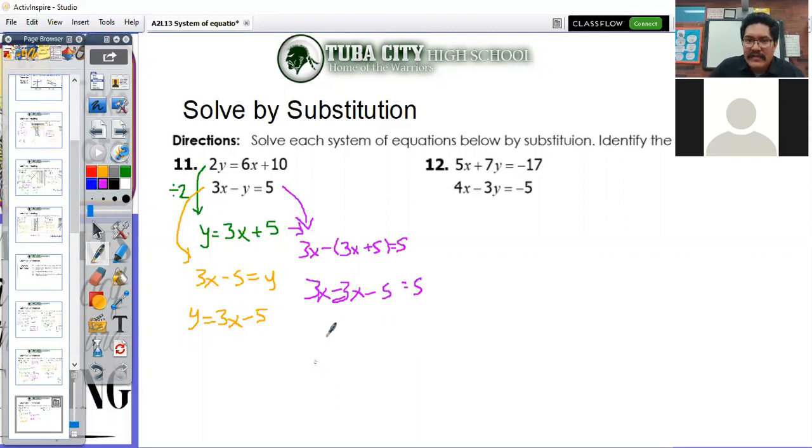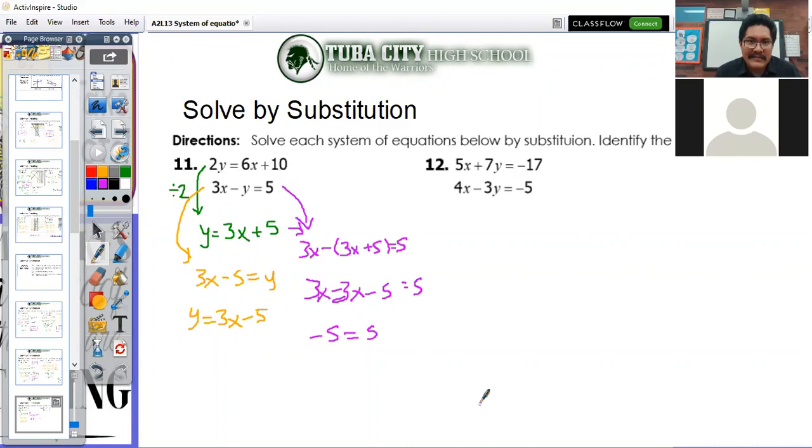Now 3x minus 3x, that would be 0. They canceled each other out. Now, luckily for us, if you remember solving equations for special cases, it's the same rules. If you are trying to solve it as an equation and one of the variables falls out, which in this case, x zeroed out. 3 minus 3 is 0, so 0x is just no x. But you got to check it. If it is a true statement, then it is all real numbers or infinite solutions.